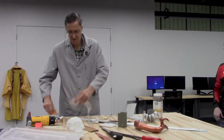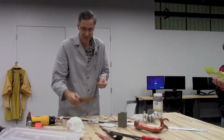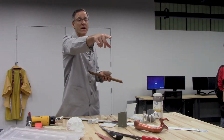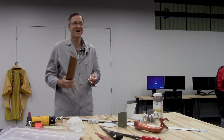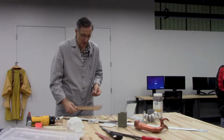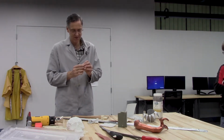Just for kicks, I thought I would show you this, and then maybe Tyler, you are certified in bandsaw, so I'll give this to you when I'm done. So if you want to make a quick broadsword, get as big a piece of siding as you want, okay? The bigger the better. And all you do is you cut it and shape it, put an edge on it, then you put on this tape.